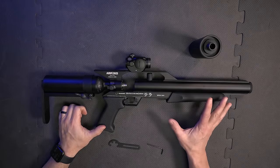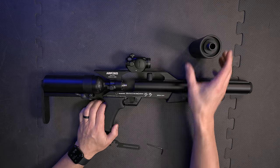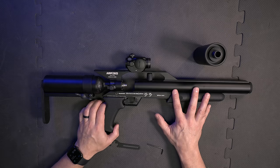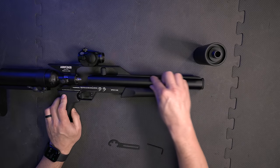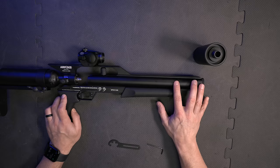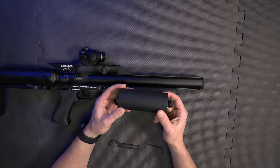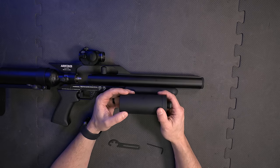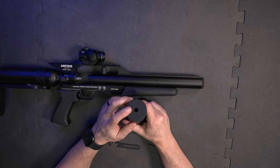The Talon P Carbine should be really familiar to everyone who knows the original Talon P, except it includes an adjustable stock, this sound moderator, and with the Air Gun Depot package, this red dot from Hawk. It's natural for people to assume the Talon P is integrally suppressed because the Talon SS basically extends the tube out and then has an integral suppressor in a tube that looks just like this. But they wanted to include a 12-inch Lothar Walther barrel in the Talon P, which means this is just long enough for that barrel with no integral suppression. The moderator is based on the design in the Texan LSS, which is an incredible integrally suppressed gun — powerful yet very quiet.